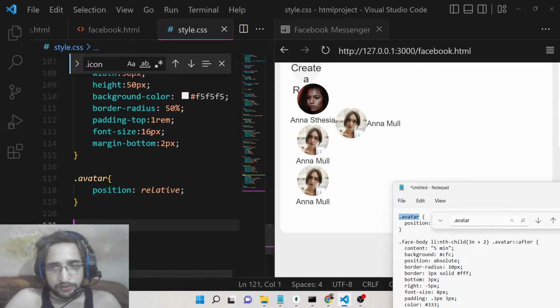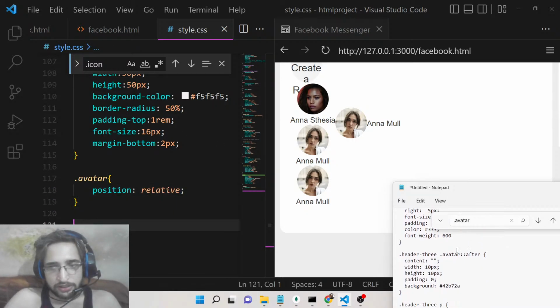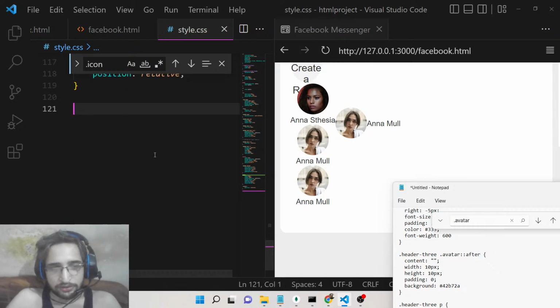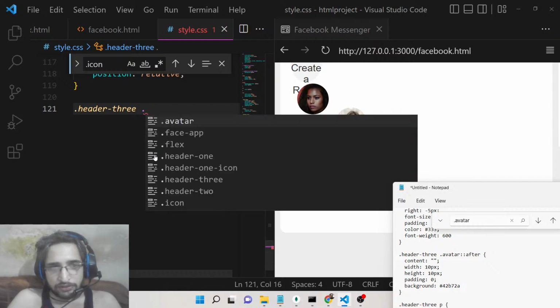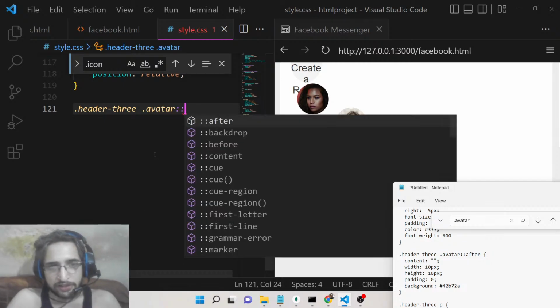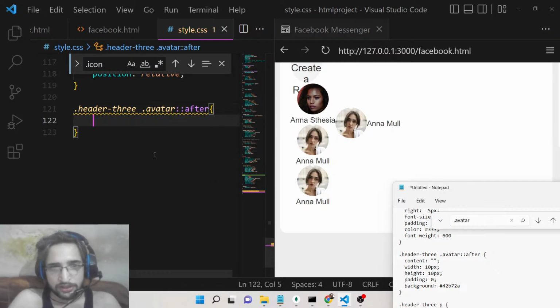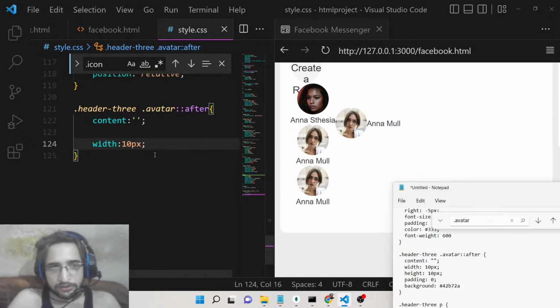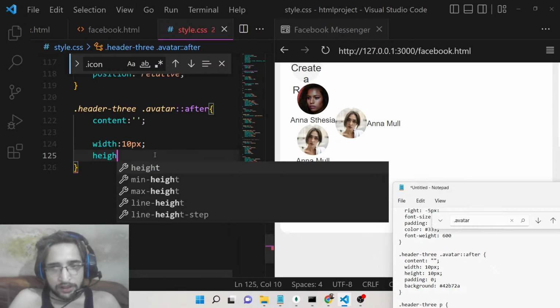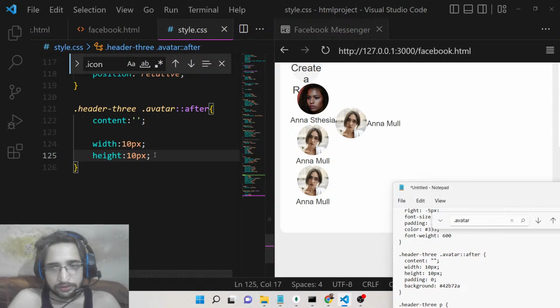After this we will now target our header3 class, and inside this we have this class avatar. When it is rendered, we have this pseudo class here. So what we need to say is content to nothing, and width 10 pixel, height also 10 pixel.